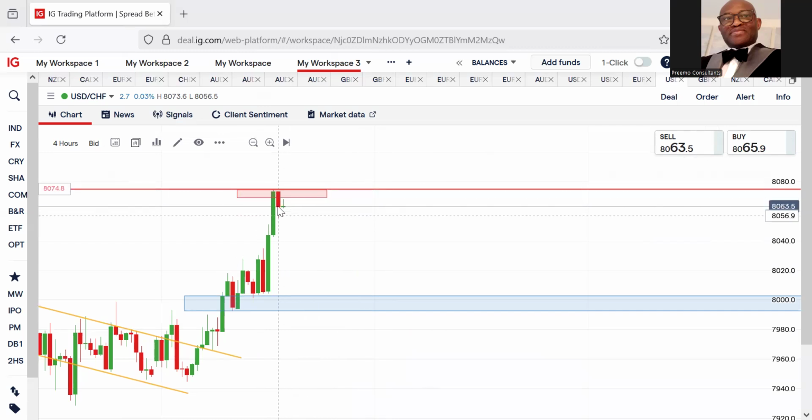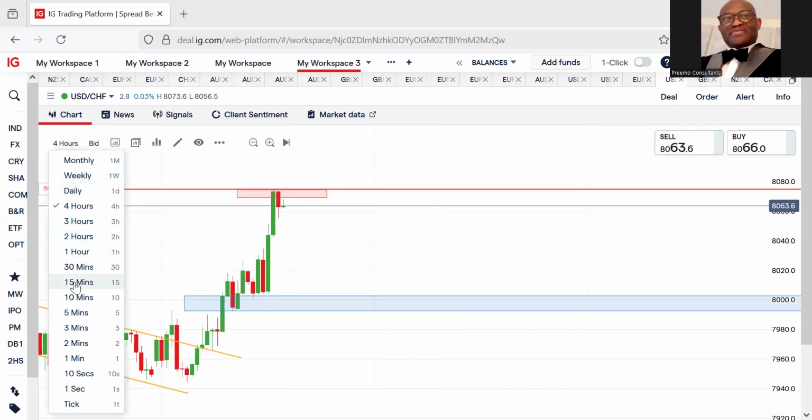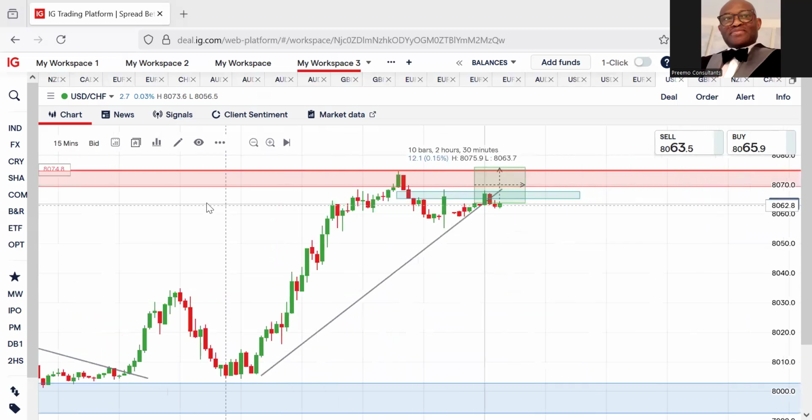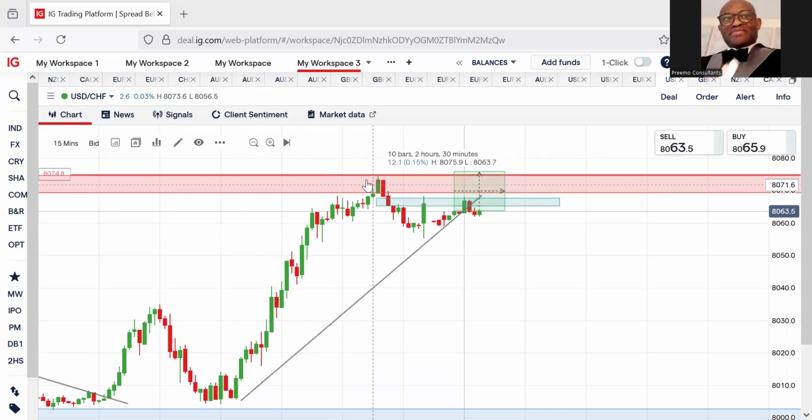This candle you have seen is like a hanging man. Hopefully it is going to be filled up with a red candle, and then a bit of retracement, then continuation to the downside. So we're going to trickle down. This is for our charts. We now go back to the 15 minutes chart, and you can see price has already reacted.